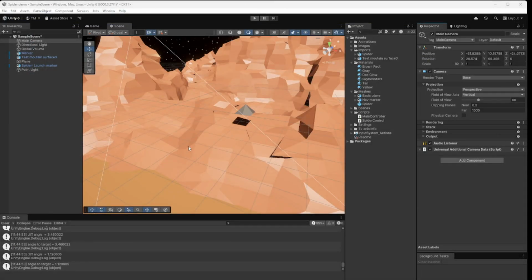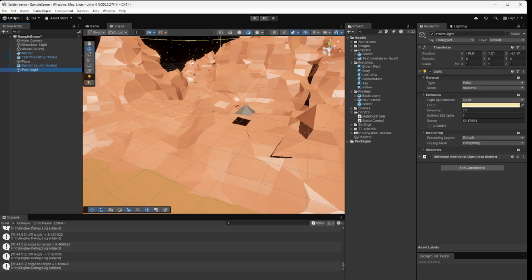All right, so I did a couple things to our scene. I added this point light that's going to give our atmospheric lighting. I currently have a directional light on so we can see where we want to put the spawn marker in order to get a good spread of the spiders and make it a good effect.